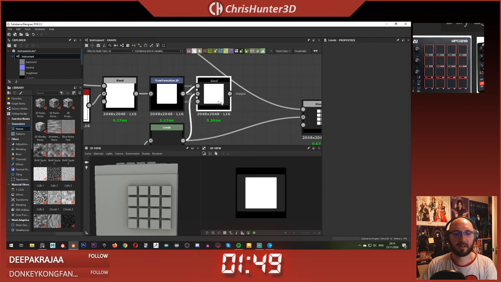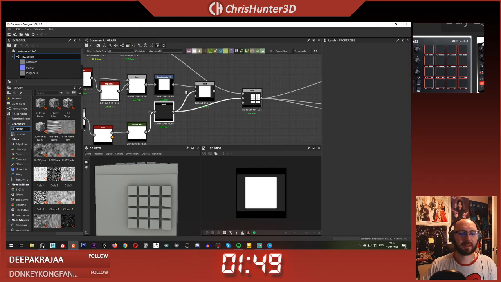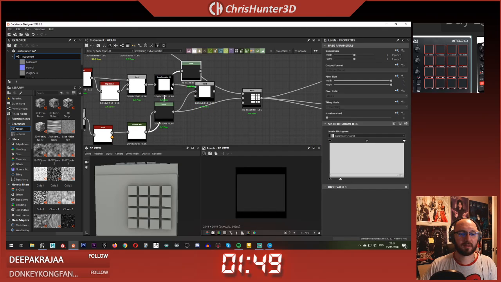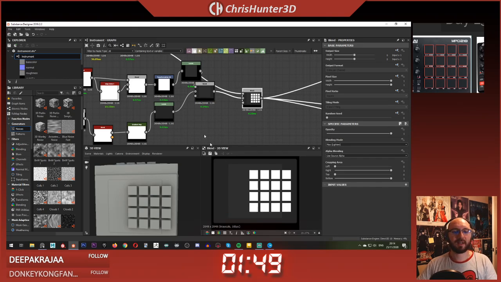Oops, not there. Actually, I'm going to duplicate that levels because it gives me a starting point that's close to what I want. See, so now I can just raise that a bit more, and I know that it's just a little bit raised from the last value. There we go, and then I'm going to max lighten that. There we are, and now I can see what I'm doing, which is always a bonus.